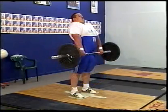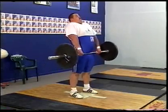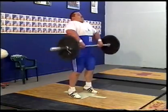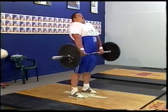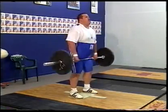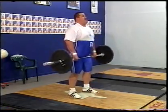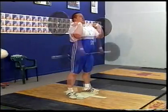First catch the bar at the 1/3 squat position. After this depth becomes comfortable, work down to a 2/3 squat position. When one has adjusted to the 2/3 squat position, continue working down until reaching the full squat position. If this position is too painful or one does not have adequate flexibility to squat at this depth, stay at a level that is comfortable. Give the body time to adjust.